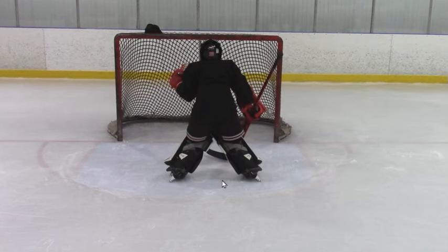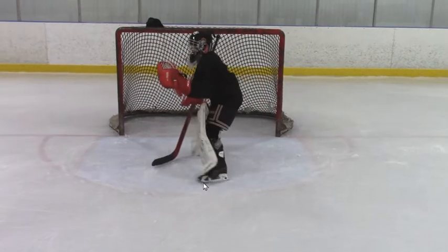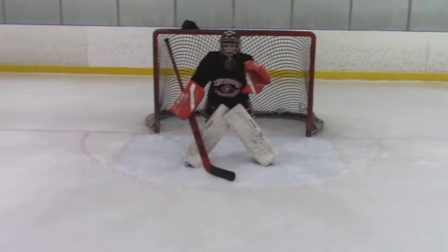Turning once again, fantastic job of keeping everything together. Blocker stays in good position, stick stays right in front of the 5-hole, and once again with this glove position, the only thing I don't want to be able to see on your glove is your cuff. So right there where it says CCM is the only part of your glove that I shouldn't see, because that should be behind your arm. Everything else I should be able to see off here to the side if it's in correct position. Turning once again, let's just make sure we're getting in that sitting in a chair position that we talked about.